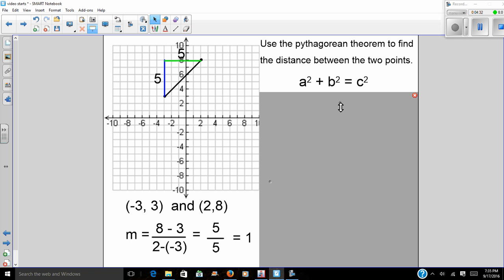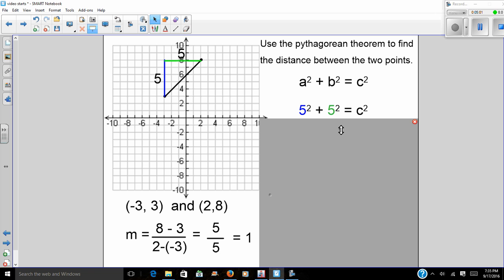So let's go ahead and input what we know into this Pythagorean theorem. And I'm going to take my blue leg right here, and I'm substituting it for A. It doesn't matter which you use for A and B, so long as you make sure that you use the C appropriately. And then we are going to take our green leg, which is 5 units long. We're going to plug that in for B. And once we get those numbers plugged in, we can start the simplifying process.